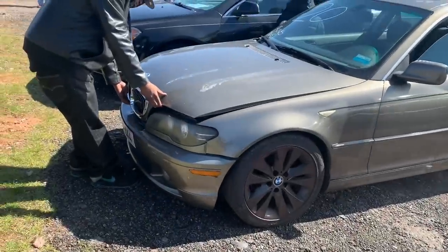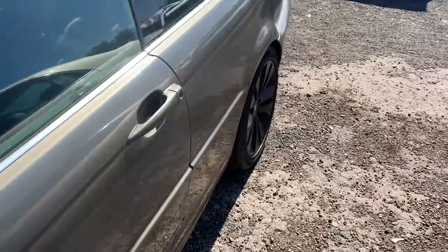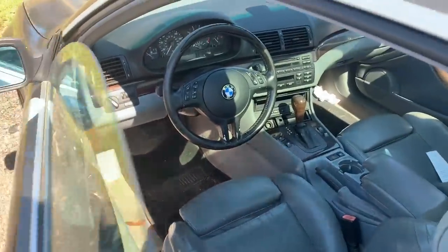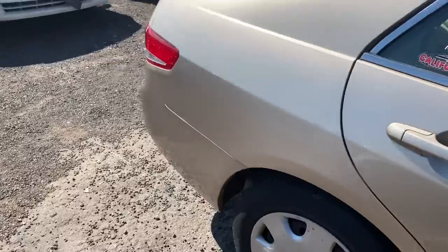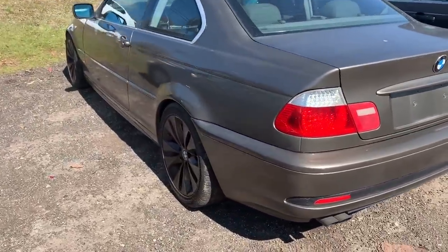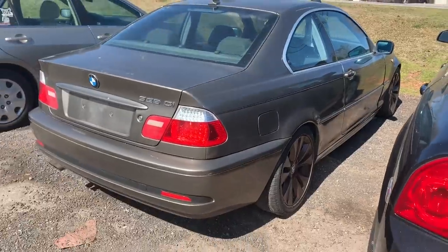Those shocks are definitely new. We got the BMW right here. It says run, so this one runs. The Honda doesn't say run — it just says title on it, but it's definitely a clean Honda, straight up. They're saying $3,250 for this BMW. It's pretty nice — what y'all think?